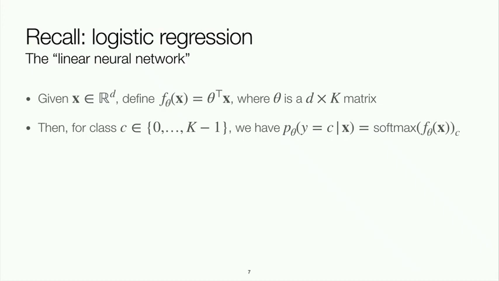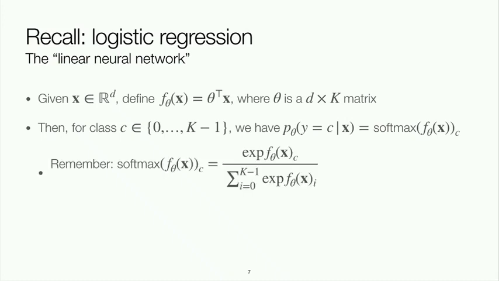So for every class from 0 to k minus 1, here we're 0 indexing, we define the probability that x belongs to that class c as the softmax of this model output. And a softmax function looked like this, remember? We take all of our model outputs and we exponentiate them just to make sure that they're positive. And then we divide by the sum to normalize it into a probability distribution. So this softmax is going to give me 10 numbers, for example, all between 0 and 1 that sum to 1. That gives me my probability distribution from class 0 all the way to class k minus 1 for this particular x that I'm working with. So this is the model that I define for logistic regression.